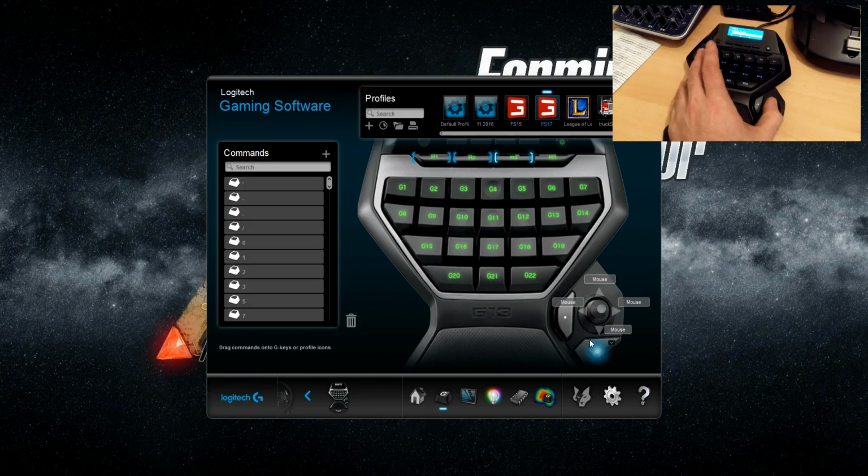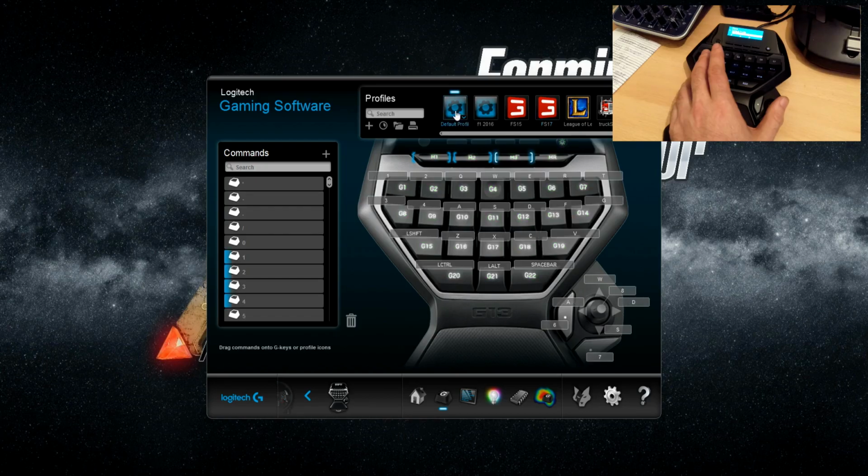Well, that didn't work very well, did it? So we've assigned the mouse. Do we have to now save it? And it won't load it because we're not. Oh, that's for walking about. You know what? I never thought about that. I never thought about that at all. That is cool. What a good idea. Yeah, I never thought about that.